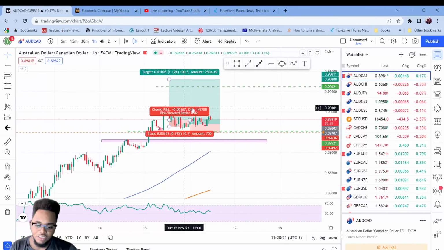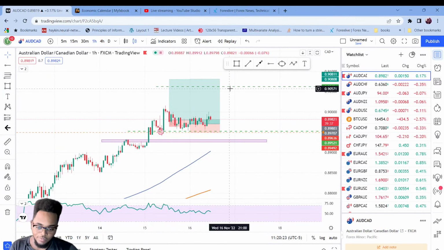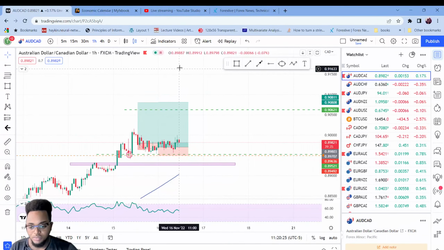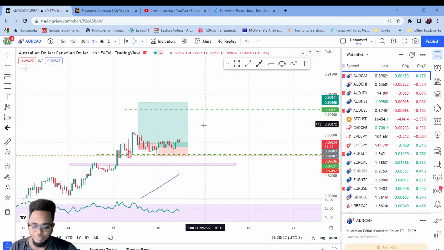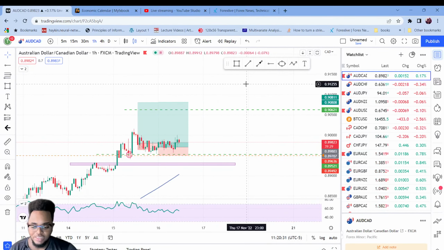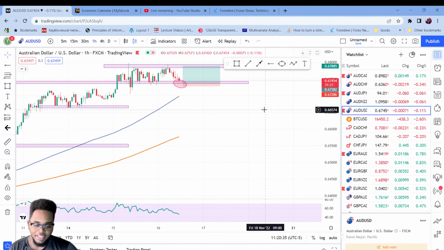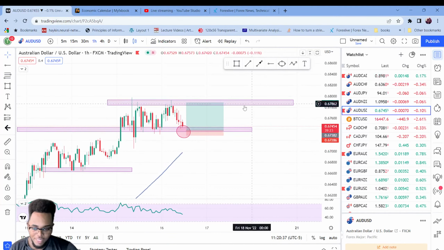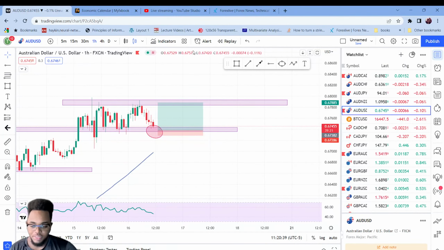Maybe we might see price actually break above, and then when we do have that news event, it just continues pushing even higher. At that point, if price does break above, I'll remove my TPs and let it just run, right? Same thing goes for the AUD USD. That may be the potential move to continue propelling the AUD even higher, right?